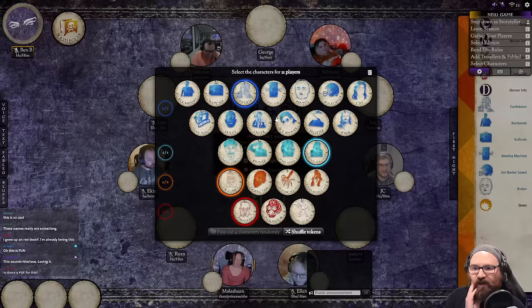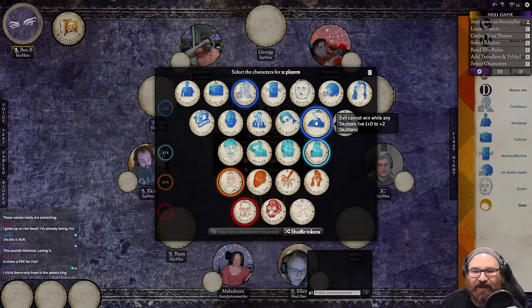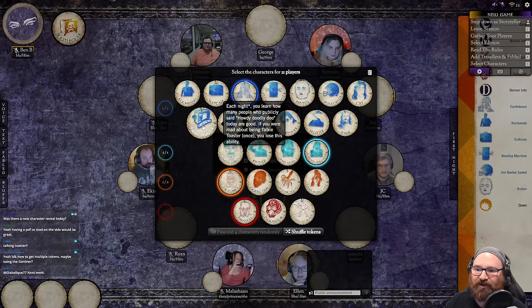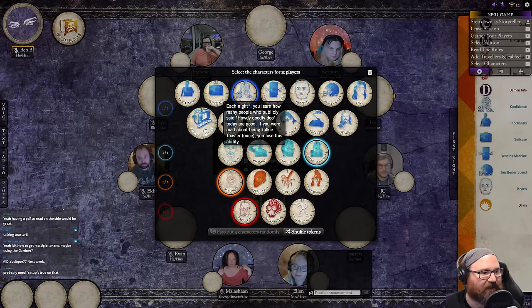Okay, townsfolk. I quite like, again, I can't hand out multiple Scutters, which is kind of annoying, because I really like the Scutter's ability. But I think everybody's going to like Talky Toaster. So, Talky Toaster's ability is, each night you learn how many people who publicly said howdy doodly do today are good. But if you're mad about being Talky Toaster, once, you lose this ability. So we'll add that guy in.